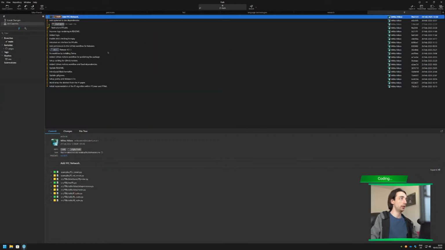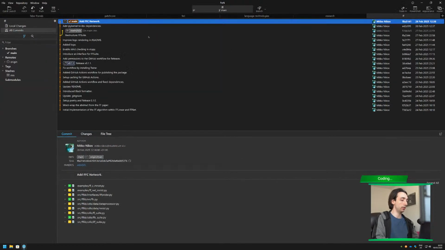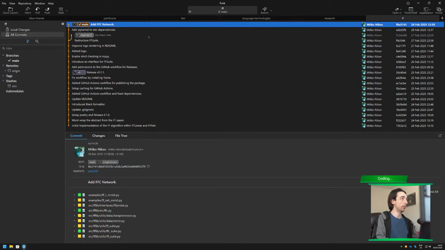And what we are going to be working on today is the FFLib.